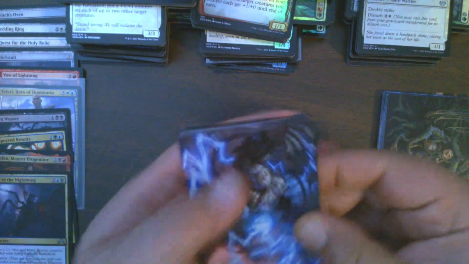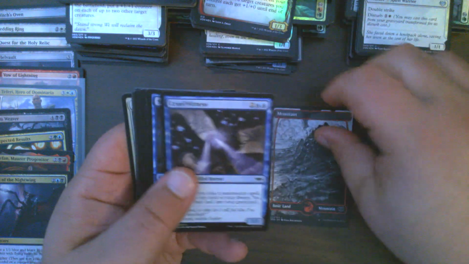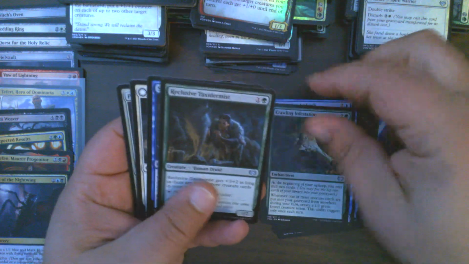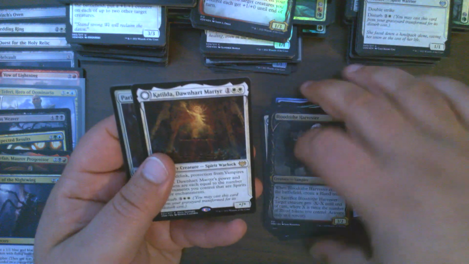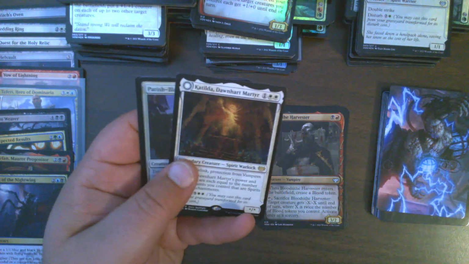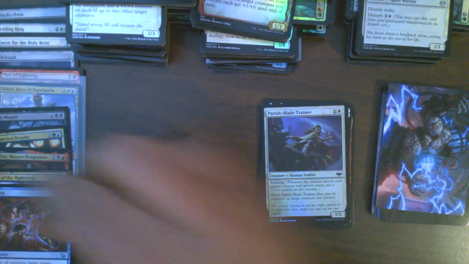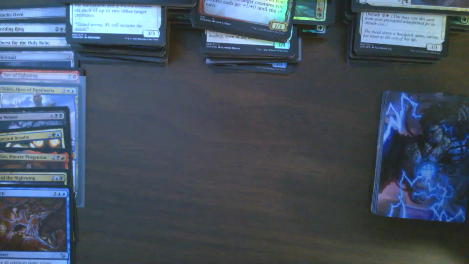Pack 26. That is Repository Scob. Mountain. Syncopate. Nice. Blood Tithe Harvester. Nice. Catilda Dawnheart Martyr. That is Catilda Dawnheart Martyr number 4. Parish Blade Trainee and Sleep. Don't understand why Sleep is on the list. But, you know.